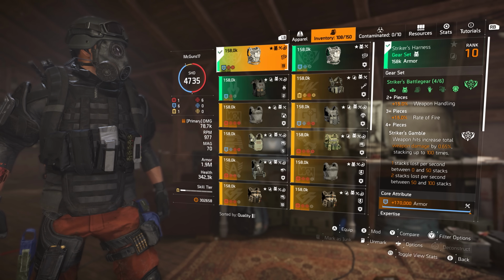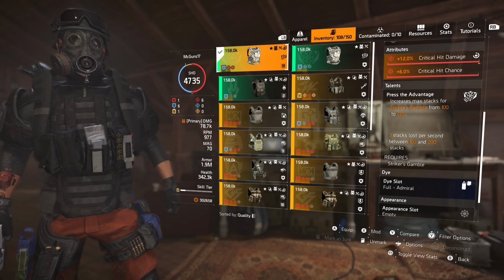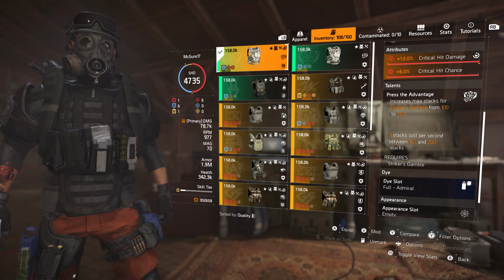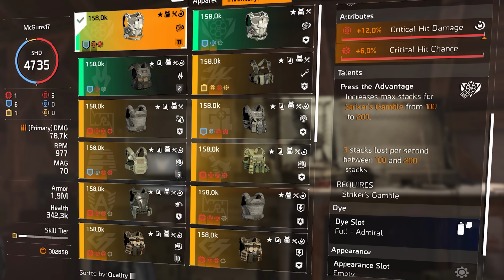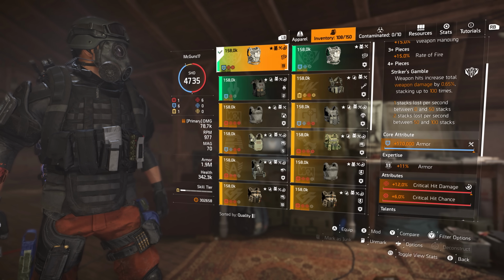Now a good thing though, if you have the chest piece equipped, you can get the extra talent that's called the press advantage, which basically will increase that 100 stacks to 200 stacks. So with the 200 stacks, instead of 65% weapon damage, we are gaining a total of 130% weapon damage. So that was the breakdown of the striker gear set, what it does.